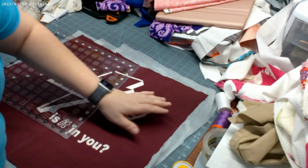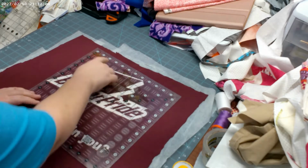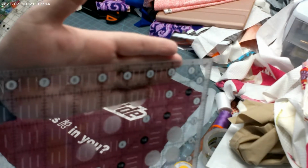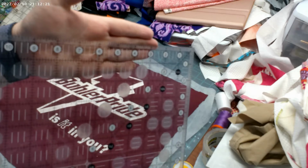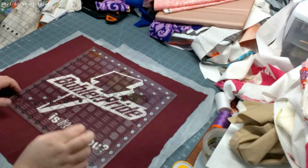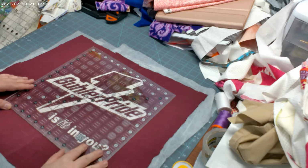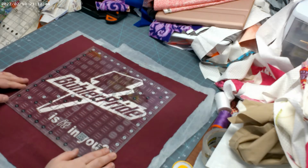So if you have a Creative Grids ruler, they have a 1/4 inch line on it. I don't know if you can see it. Right above that white line, the dots, there's that 1/4 inch seam. I tend to allow a little bit more because I don't want to take a chance if I mess up on sewing. So this one's perfect, because I try to angle it a little bit. Sometimes I do. There we go.